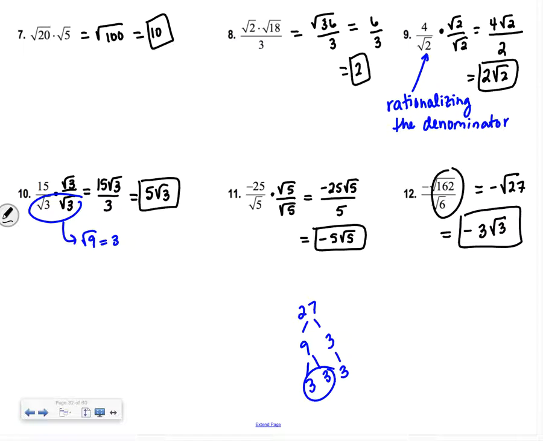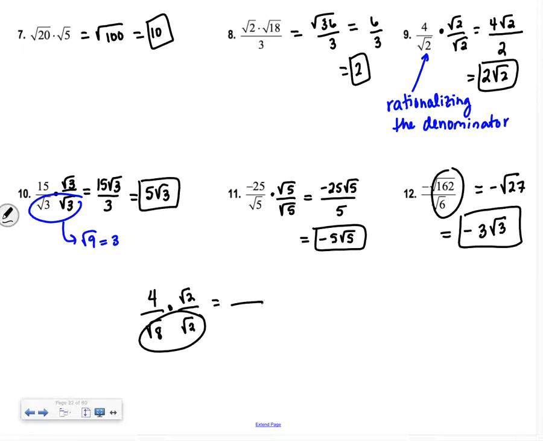Okay, so sometimes we don't need to multiply by what that denominator is. On number 12, you just saw that we didn't need to multiply by the square root of 6 over square root of 6. You could, it just takes a little bit longer. But the same kind of thing happens on something like, let me give you an example, 4 divided by the square root of 8. I don't need to multiply by the square root of 8. I could. Really all I need, though, to make the bottom into a perfect square is the square root of 2.